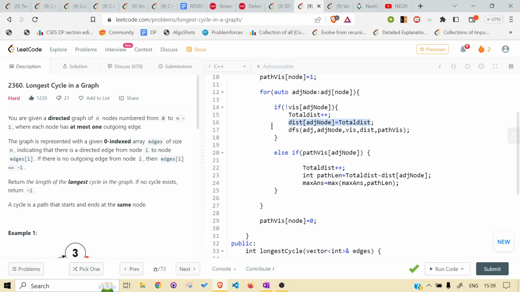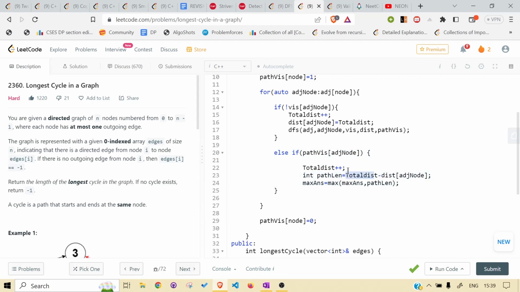Now you keep on visiting. If something is already visited, then we have to check: is it path visited? If it is path visited, what do we do? We increase the distance and we find the path length. How are we gonna do that?